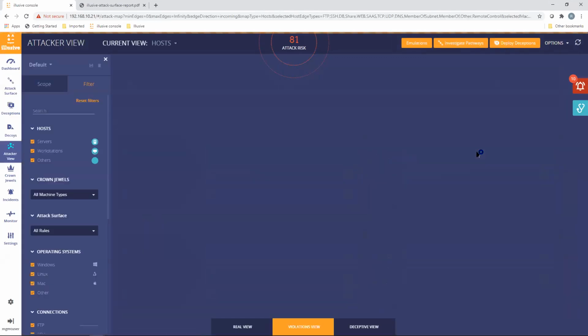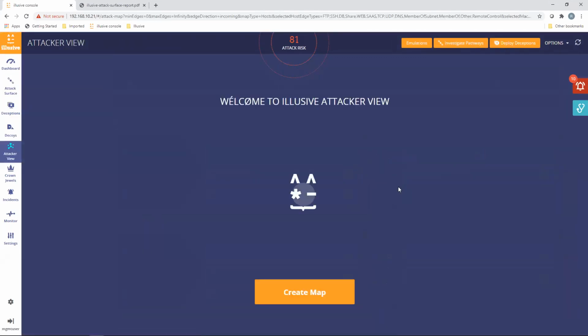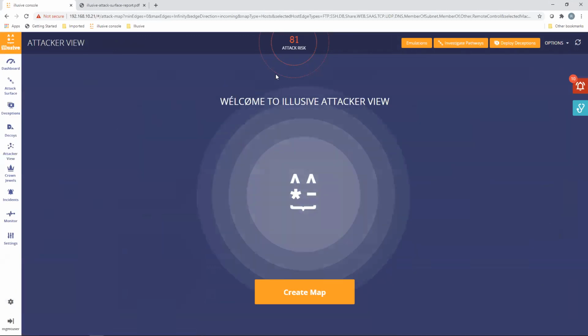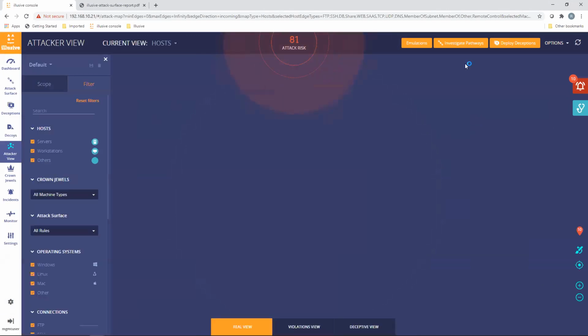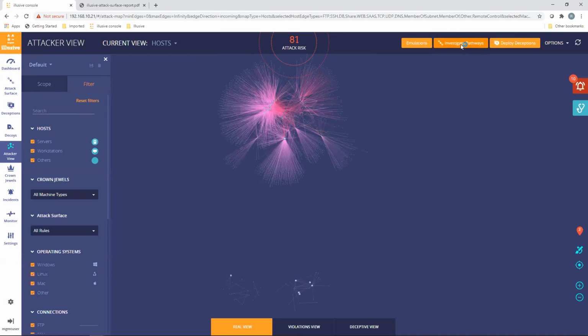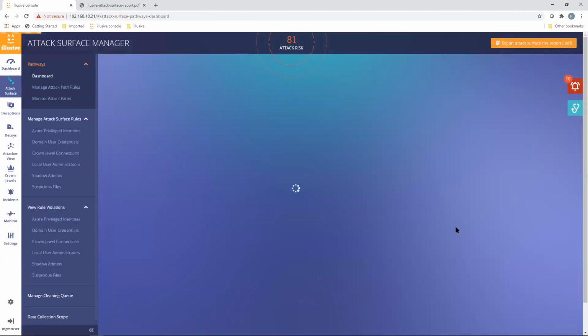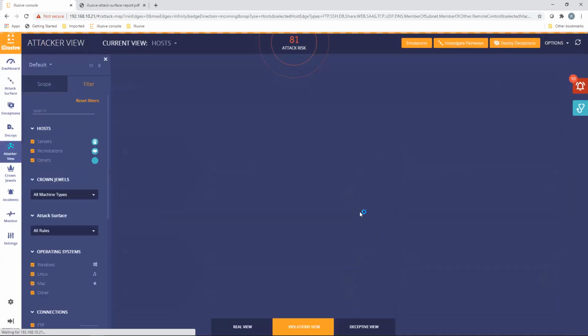And if I look at the concept of exposing the pathways, I've got the system that's not going to cooperate today. But basically it allows me to then explore how that environment gets put together. So as I look at the network and I look at the different endpoints that I've introspected, I'm now able to see how an attacker could leverage that information to move across my network with an eye towards how they'd be able to get to my crown jewels. So we'll try to see if this will cooperate again.